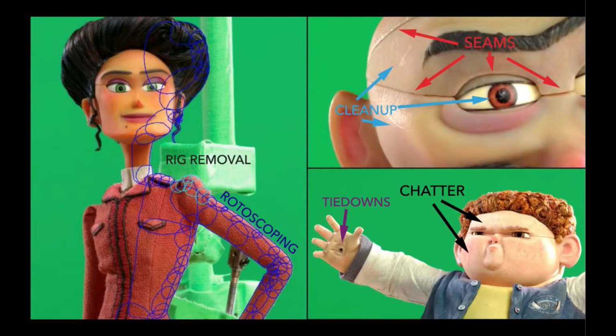But what it does, over the course of the shot, is the pupil of the eye starts to get these little ding marks from the razor hitting it every time. And so we have to go in and clean that kind of thing up. Obviously, there's little imperfections and facial blemishes.